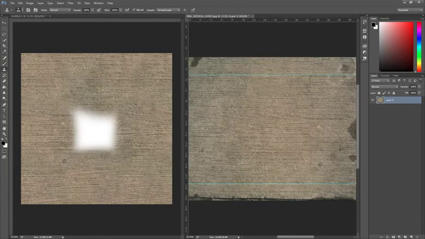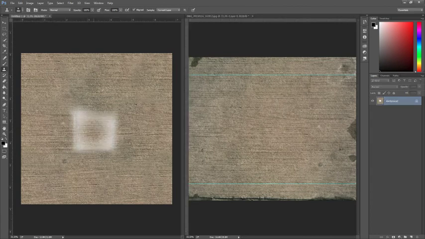Come back over here, Alt click to define a new starting point. Then over here and just draw. And there you can see we've got the whole thing. This is just copied and pasted from bits over here. You can see it's a little bit smeary in little places, but you can keep on working at this until you get it just the way you want.